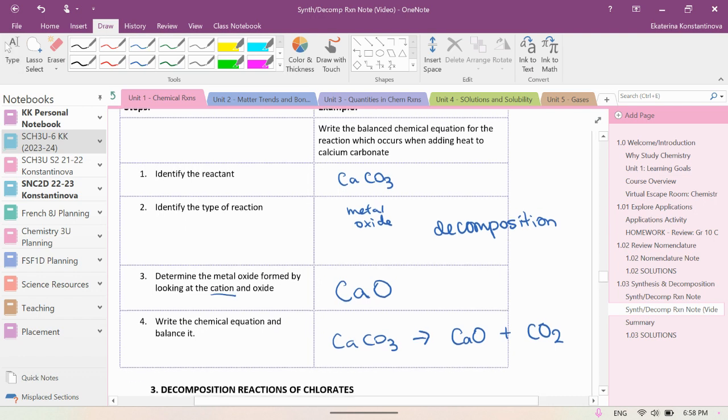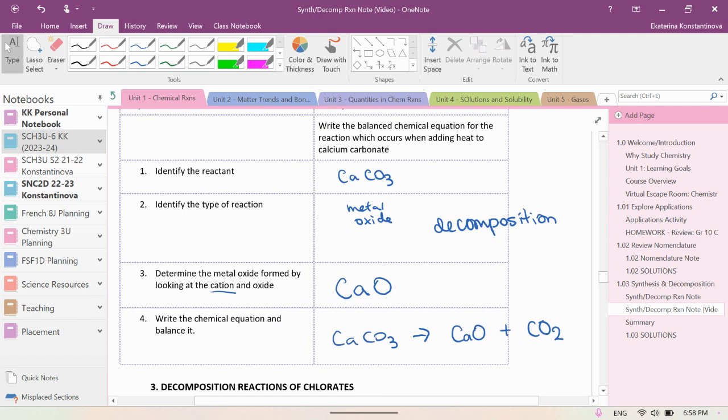So where did I get that calcium oxide from? Remember, when we are forming new products, all that is happening is that the atoms are rearranging. So take a look at this. The calcium on the product side came from the calcium on the reactant side. One of the oxygens came from here and went to the products. The other two are here. And then you have your carbon and your carbon. Now before we're done, we have to make sure that we have balanced this reaction.